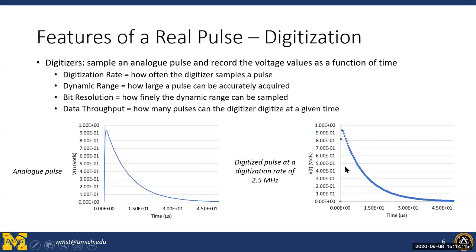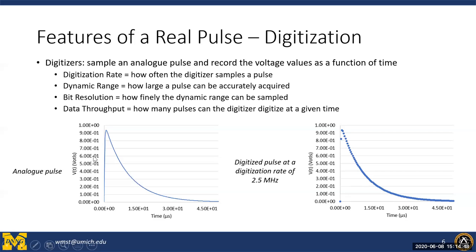You can see when we digitize it, in this case, however, we only have about 3 points making up the rising edge of our pulse. And we do have a lot of points in our tail or our falling edge, but we have significant uncertainty in this rising edge. We also really only have this one point that gives us an idea of where the peak location is. So we probably also have relatively high uncertainty in this digitization, and we might want to consider a higher digitization rate for these types of pulses.